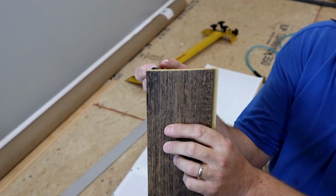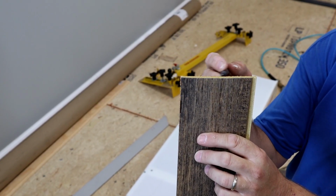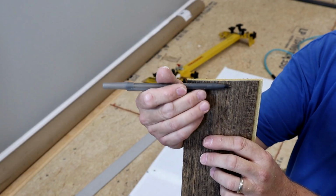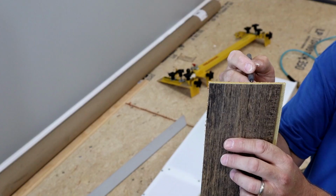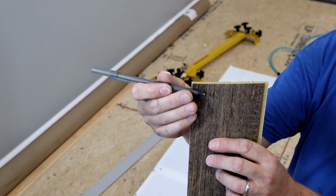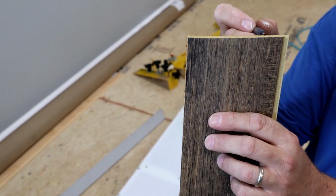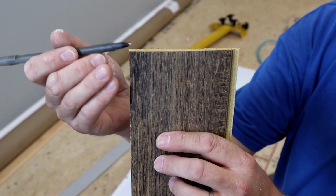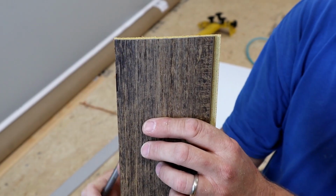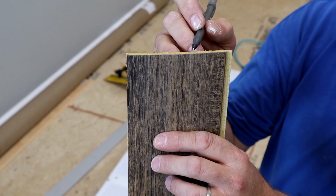So what we got right here, because this is a break, we have a little extra material in the backing of this product showing out further than the actual face of it, the actual wear layer. We don't want the backing sticking out past the wear layer, okay? So I'm going to take just a second and trim all of this backing off to where it will be down lower than the actual face of the product, so we're not having the backing hitting our walls and looking like a gap on the face, okay?